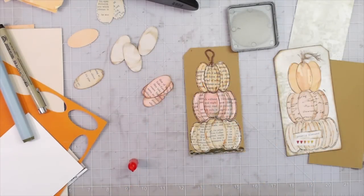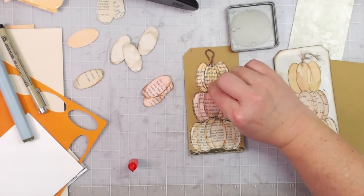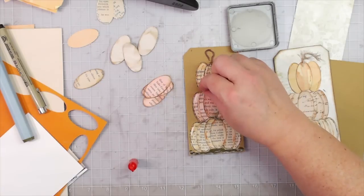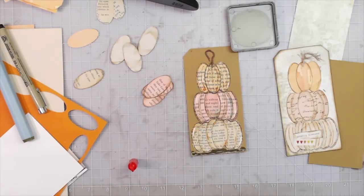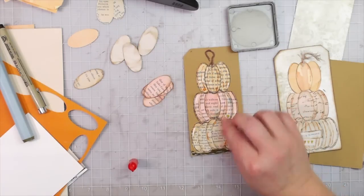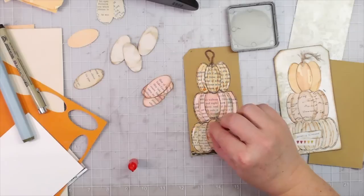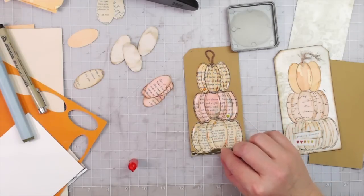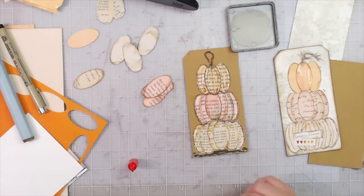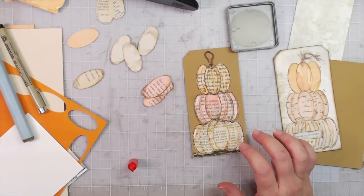Then I think I'm going to be a little extra on this one and put some enamel dots. Just a tiny, maybe a little green one there and a little yellow one on the bottom one. And just figure out where I want to put it. Right there. Cute. Alright, let me give you a close-up.